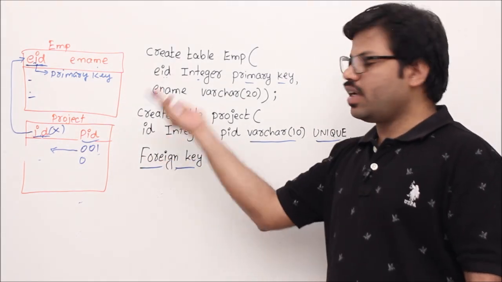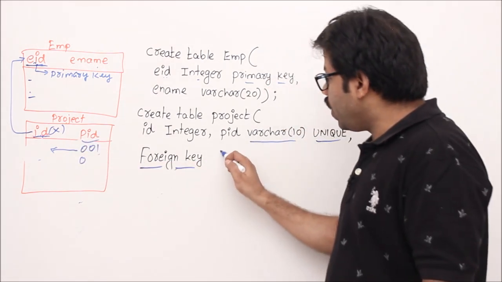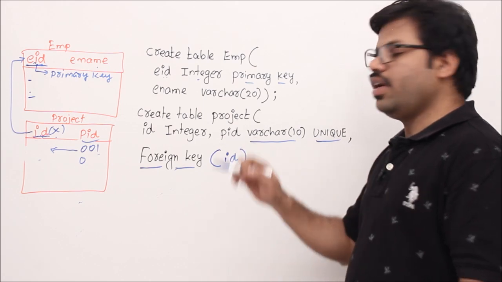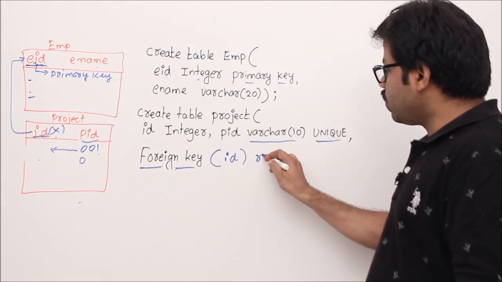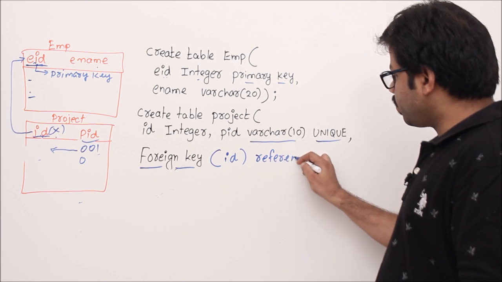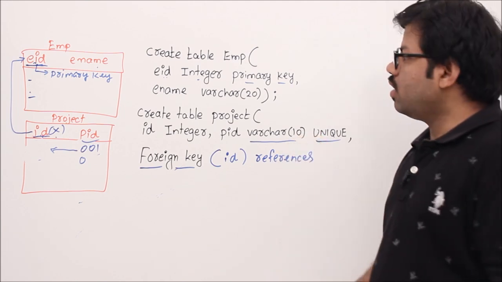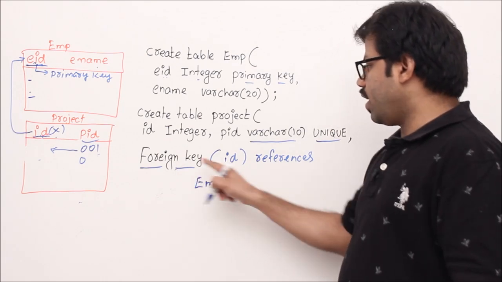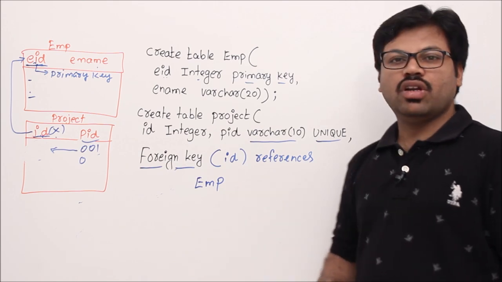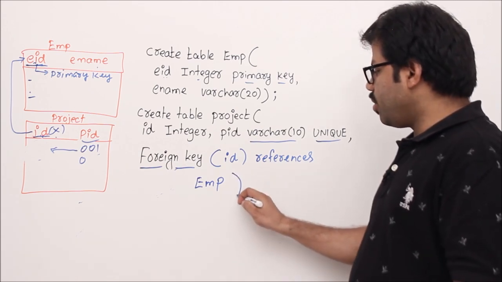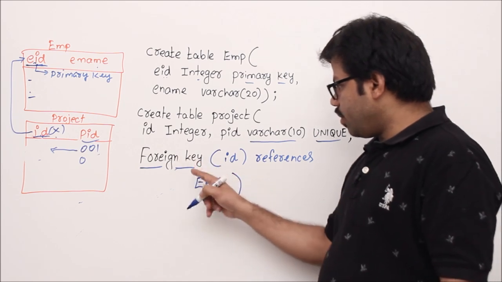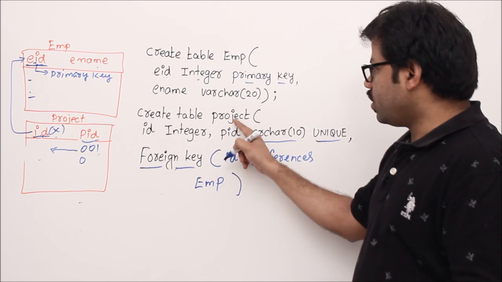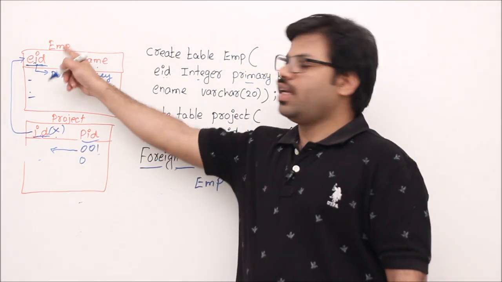You know that there is a foreign key relation. So on which field are you creating the foreign key? The ID field. That's why you write foreign key on the ID field. And it references what? We should write here references, which table? Another table. What is the table name? EMP. Now if you write this, foreign key ID references employee table, then automatically your DBMS understands that, because you are writing foreign key in the project table, the project table refers to the employee table.